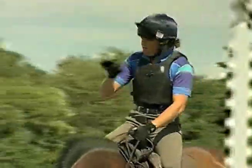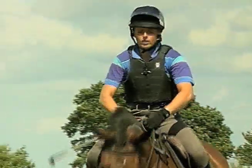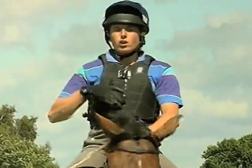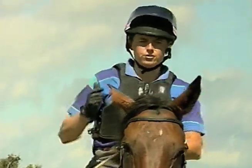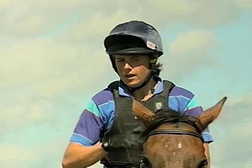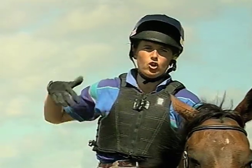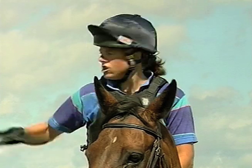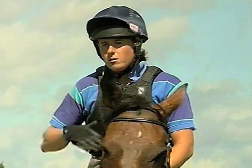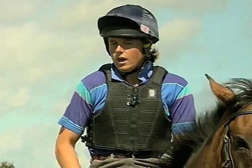So as you can see, just by these little exercises, the horse is clearly enjoying himself. And it's amazing how quickly horses can grow in confidence over their cross-country fences. But at the same time, they can lose confidence very easily. We didn't have this problem with this horse, but if you have a horse that jumps in too big into water, it's important that you practice getting them to just pop quietly off a step, because they can easily frighten themselves by being over big into water.